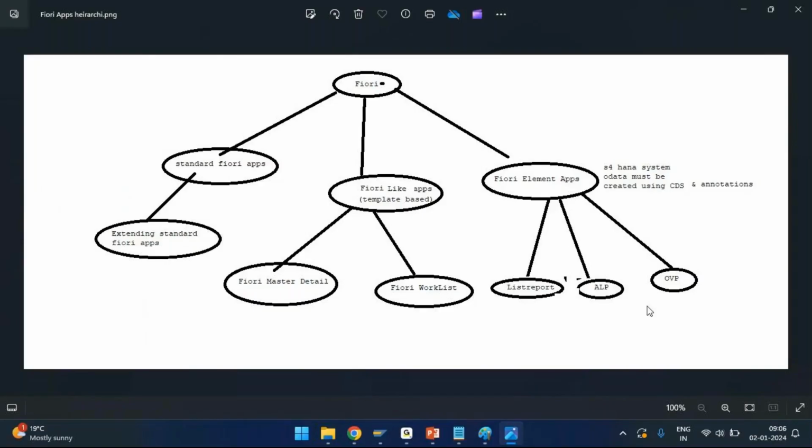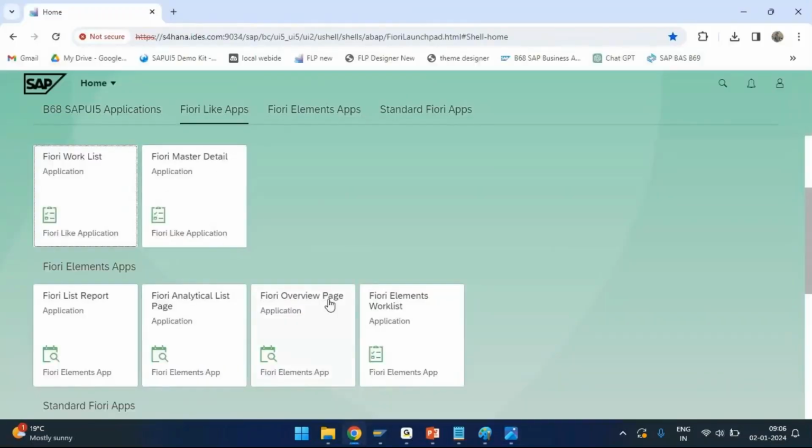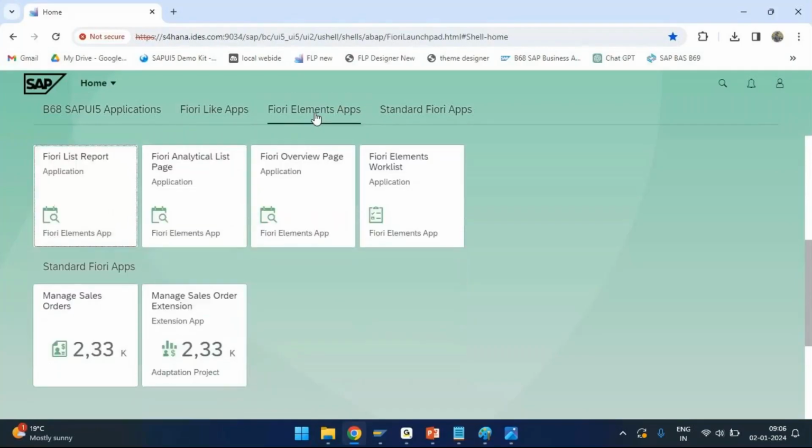So you don't need to write any front end coding. Without front end coding itself, the screens get generated, and even the functionality will work. All this magic is happening just because of Fiori elements. Since this is also SAP's magic, this particular category of applications is also called Fiori elements applications.